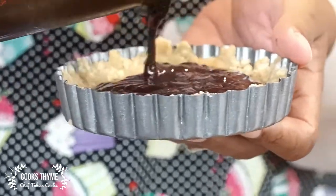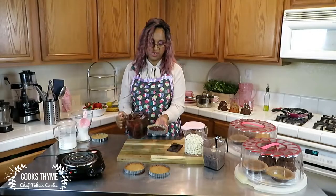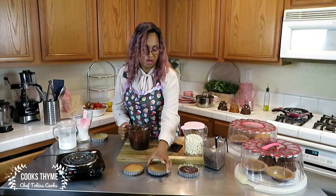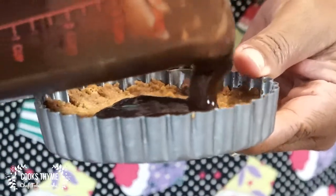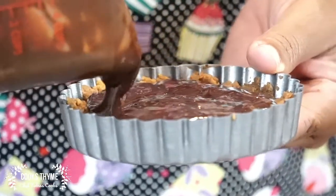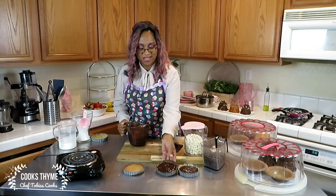Look at that. And we're just gonna pour this ganache into the vanilla wafer. You could use the graham cracker, but I like the vanilla wafer for this one because it gives it that cookie crunch.